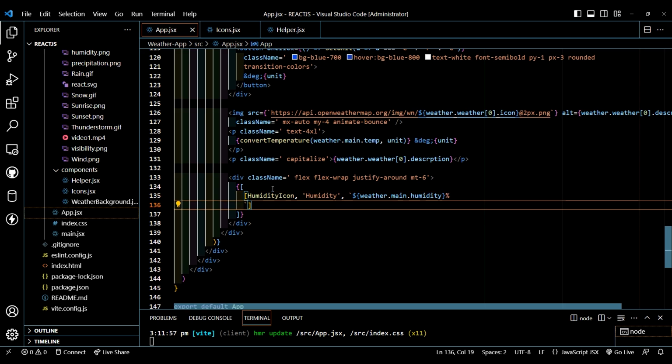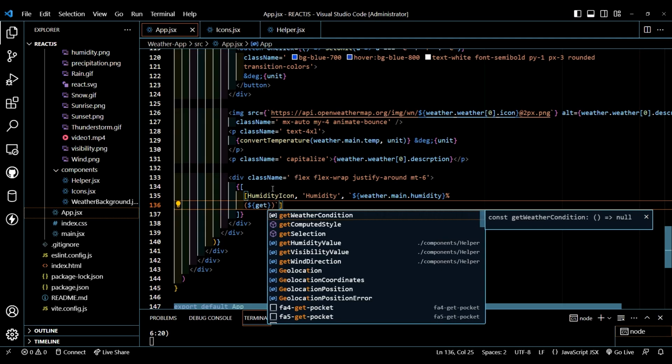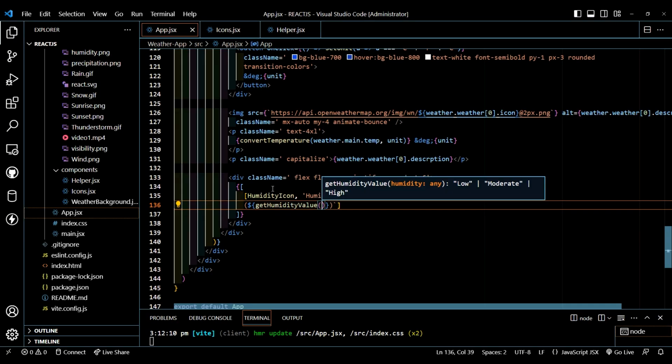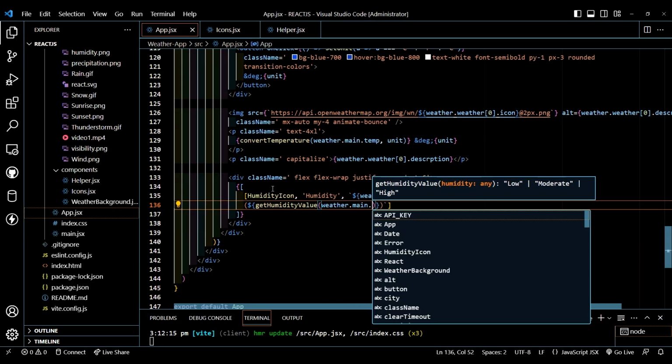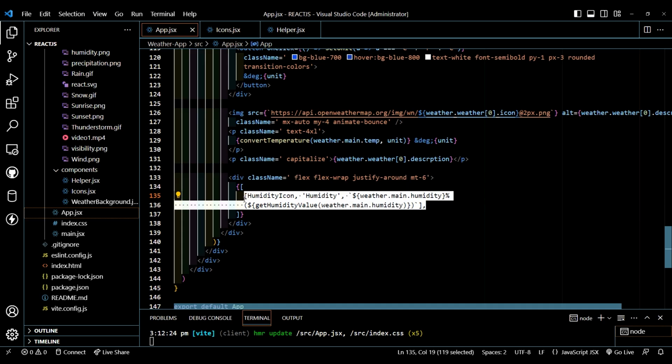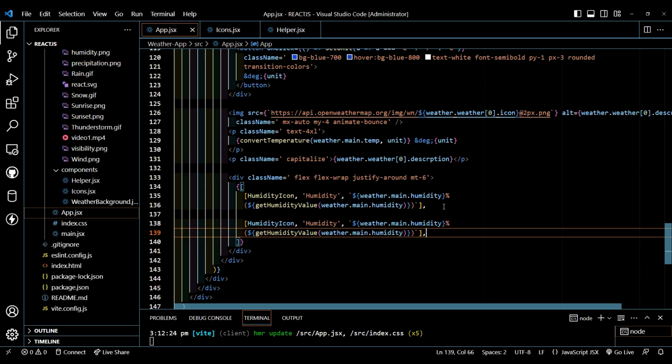Here let's type $ getWeatherCondition, getHumidityValue, weather.main.humidity. Let's copy this and paste it 2 times.